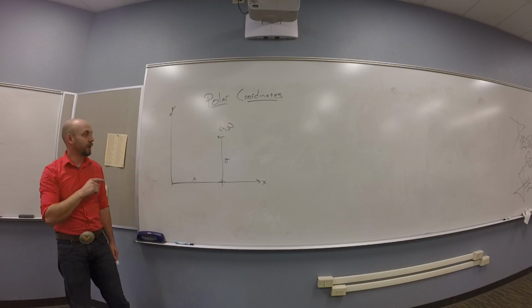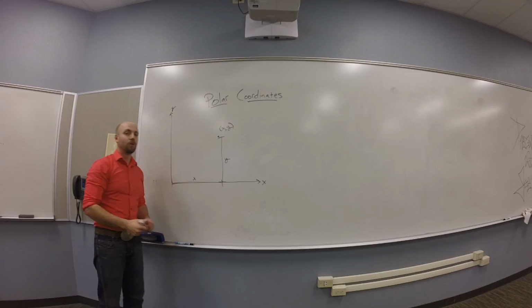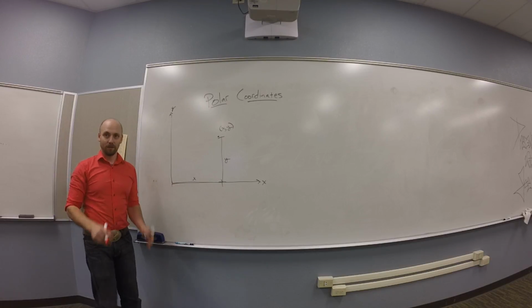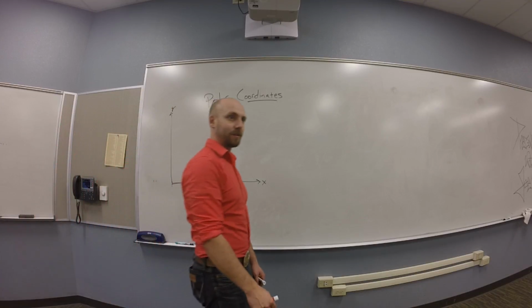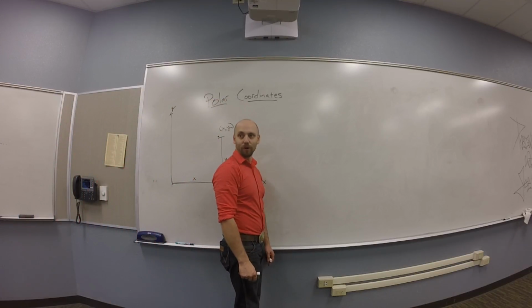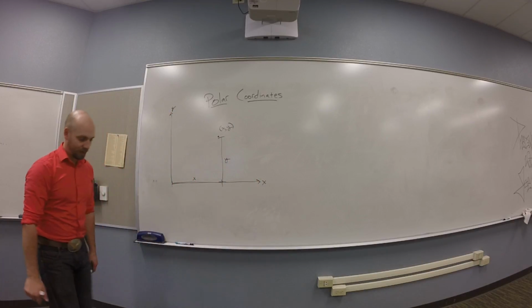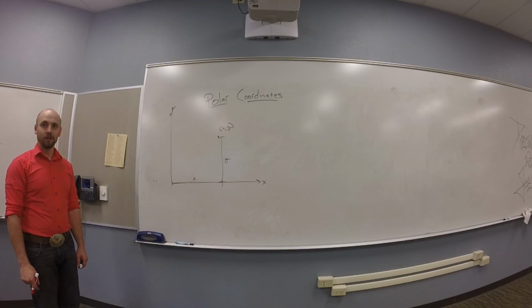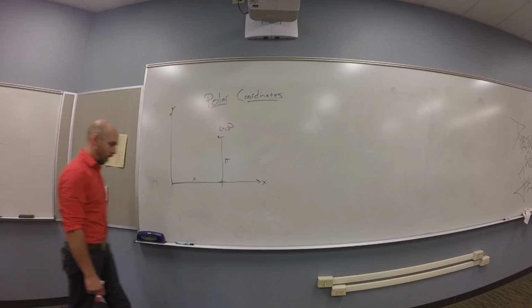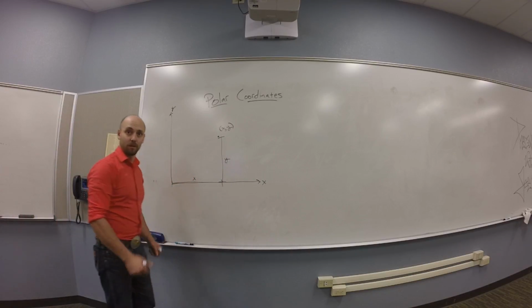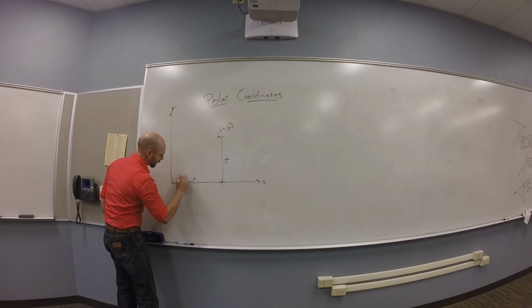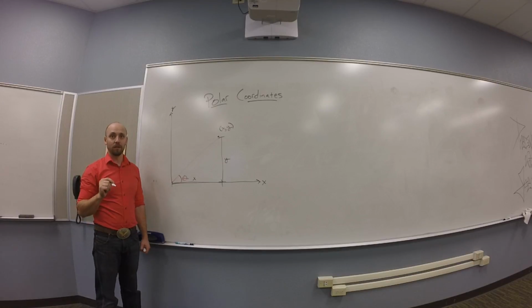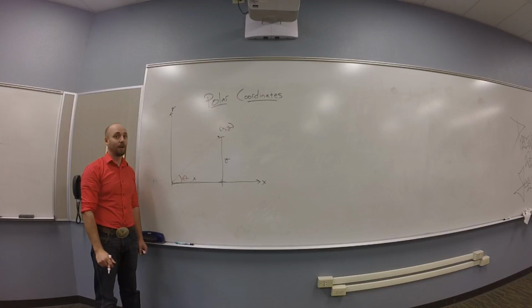So instead of doing overs and then ups, what if we instead did forward steps and left steps on the floor of the classroom? What if I instead did turn and then walk? So you create an angle theta and then walk. So we're going to make an angle theta, that would be this. And then we're going to make a distance to walk, which we would call R.